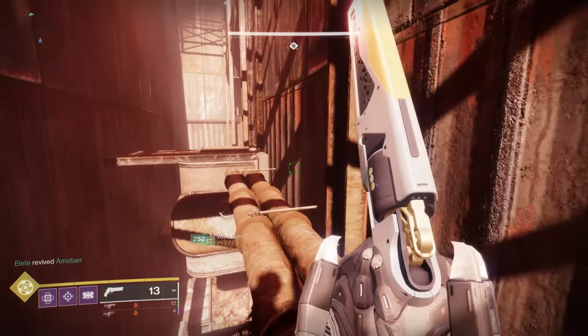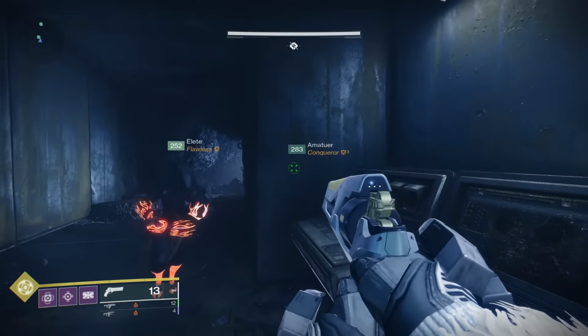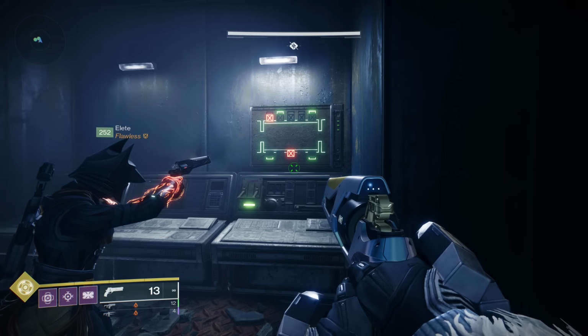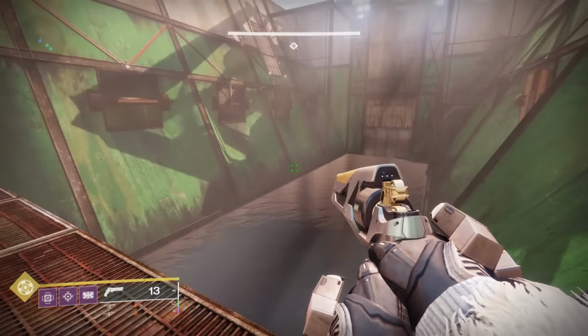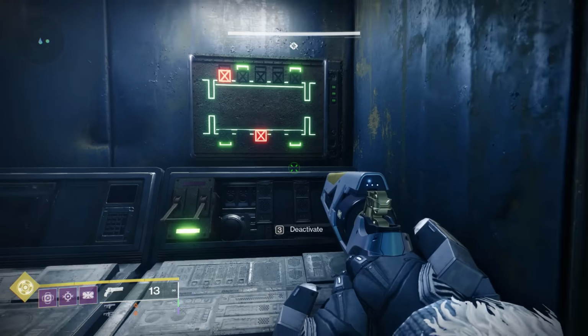Then you're going to continue to make your way upwards and forwards, again avoiding those pressure plates, they will kill you, and then you're going to see another button next to a map layout. So this is important, and when you activate this, it's going to show you which doors of the arena you're heading to are open and which doors are blocked off. And when I go out into the arena, you can see exactly that. A couple of the doors are opened and a couple are closed.